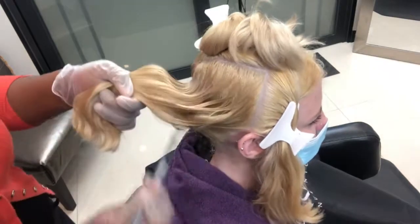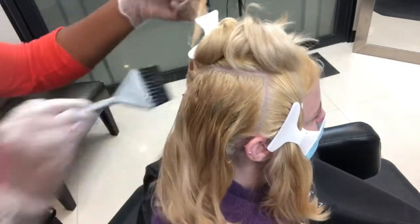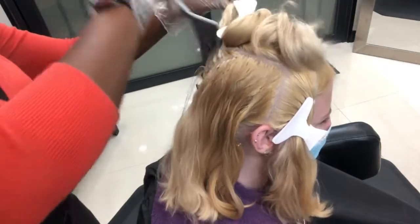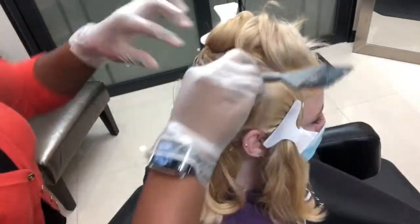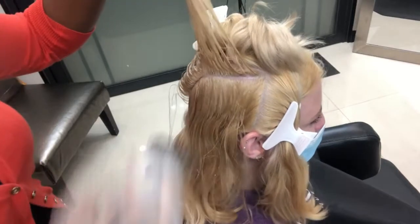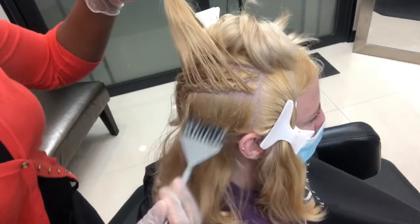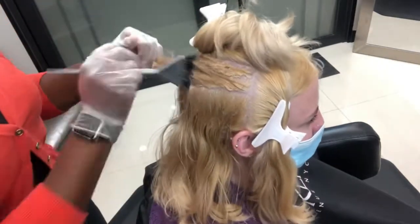And I kept the color really close to what she already had before. My main focus is to cancel out that yellow or warmth that you guys don't really see in the video, but it is there. Her hair was actually really yellow. So my focus is to cancel that out, but take her down like a level and a half or so. And that's exactly what I did.